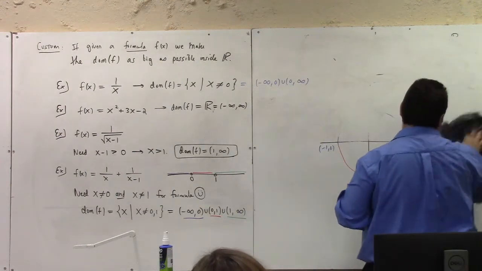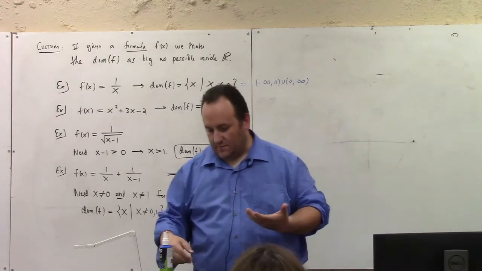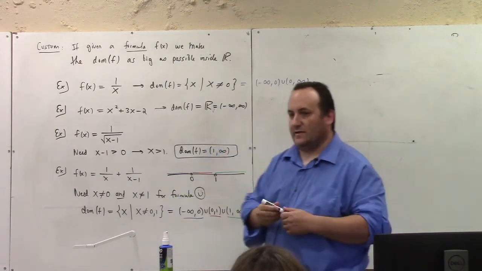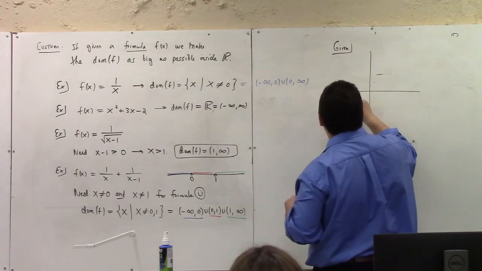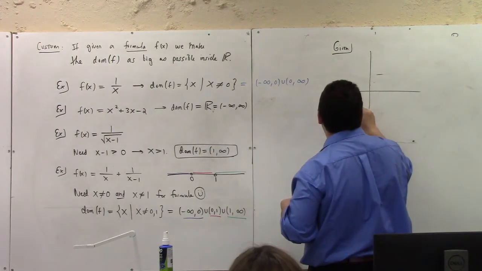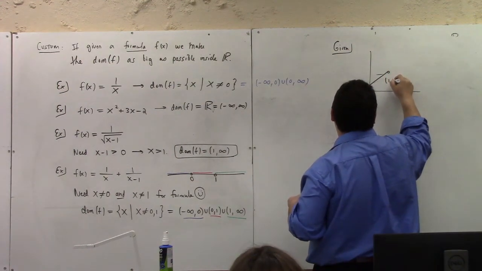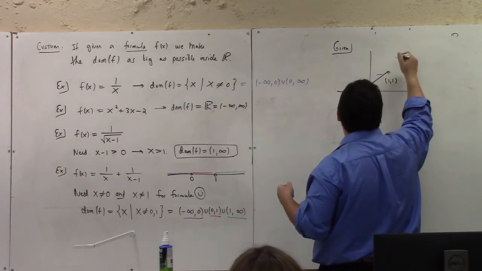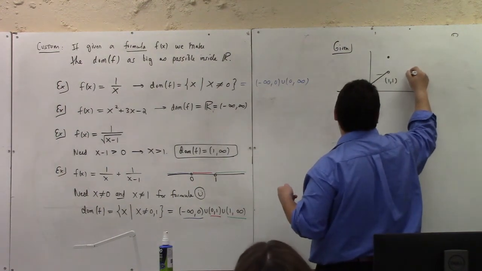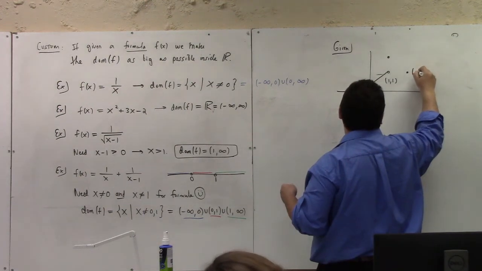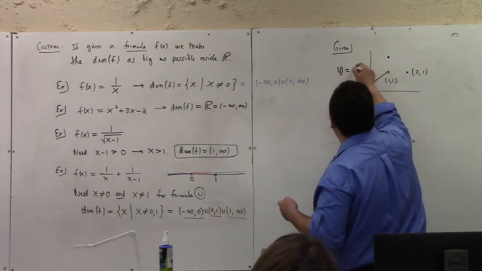Now, there's one other kind of question that I think is even nicer, which is sometimes we'll give you a picture of the function and ask you to figure out its domain and range. So, suppose you're given, here's your picture. This is, say, minus 2, minus 1. You had a line segment. It goes up here to, say, 1, 1, I don't know. And then, you've got a point here. And, then there's one other point over here. 2, comma, 1. All right.